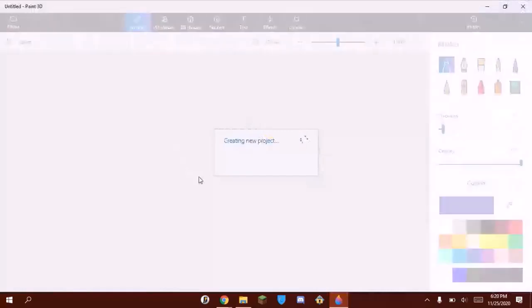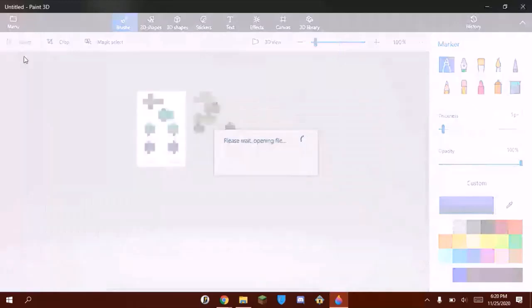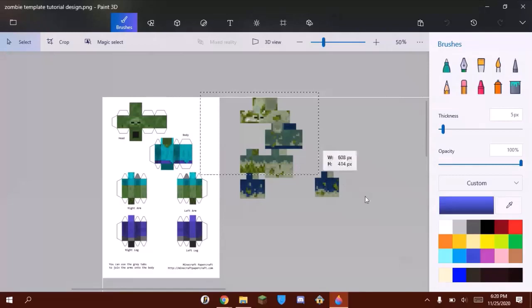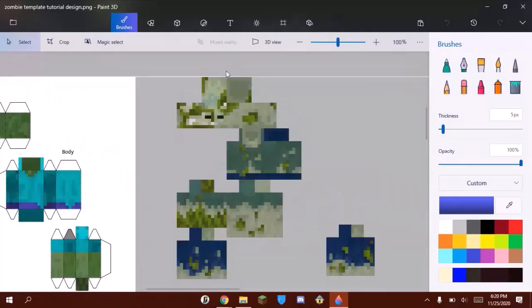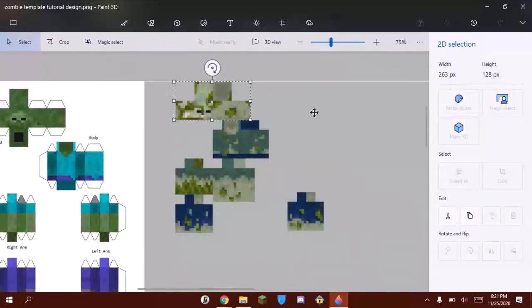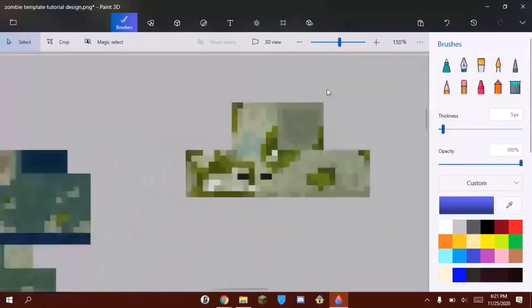I like Paint 3D because the selection tool is by far the best I've seen. It's not like a Marquee tool, it's an actual select tool, and it doesn't deal with any layers or anything, so I really like it for making designs. To make the designs, what you're doing is really simple. You're taking each of these pieces on the texture, like this for example, and throwing it down over there. I actually did that perfectly first try, so I don't know what's gotten into me.